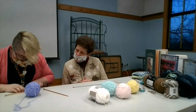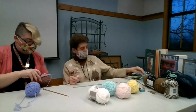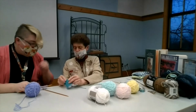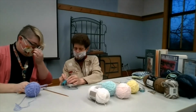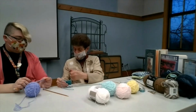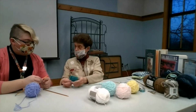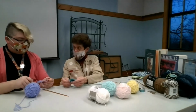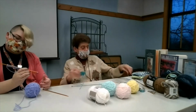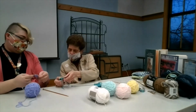Okay, so bumpy is the purl. The bumps would be the purl, and the flat side would be the knit stitch. And then the knit stitch on this side will be the bumpy on the back side. And just the opposite, if you're purling, the bumpy side will be facing you, and then when you turn it over, you'll have the knit. So to get this, you're knitting a row, and then when you start the second row, you're purling, and you just go back and forth. Oh, that's so cool. Or if you want to just knit everything, you'll get the bumps on both sides. But you can see in between.